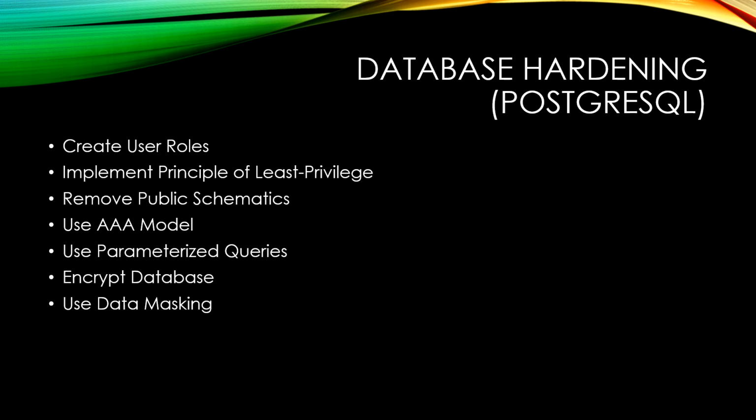And then the last tip, which is probably one of the most important tips, would be using data masking. What this is, it's placing fake data in the database that leads attackers away from the actual important data that an organization is trying to protect. And it's similar to a honeypot in that it attracts an attacker's attention and isn't actually useful information, and it helps keep the good information that the organization wants to protect out of the line of sight of an attacker.